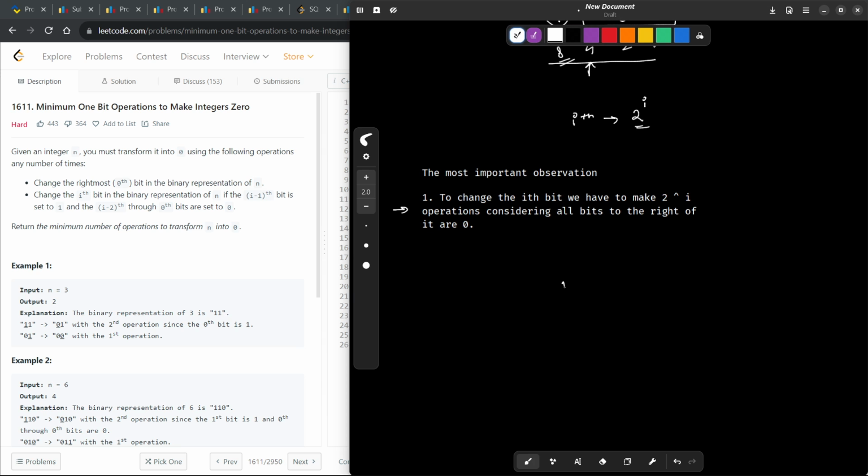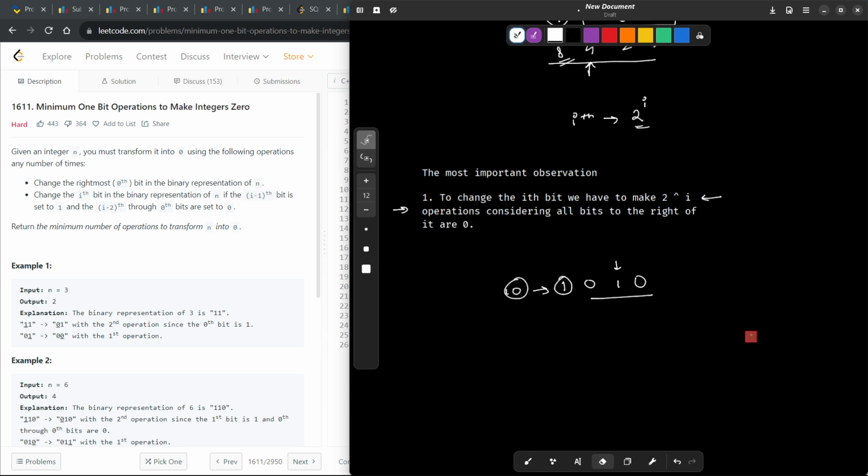Now you see that the input, let's say this is my input, the value is 10 here. Now if I want to calculate the number of steps required to make this particular bit 0, I know that this is 2 raised to the power I, but only if all of the bits to the right of it are 0. But you see that this bit is 1, so I cannot directly calculate the answer. And for any other value of n as well, there might be multiple 1 bits like this. So instead of going from n to 0, it would be very optimal to go from 0 to n. And let us see how we can do it.